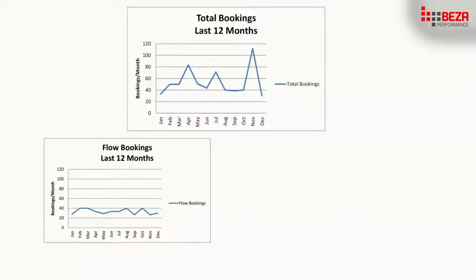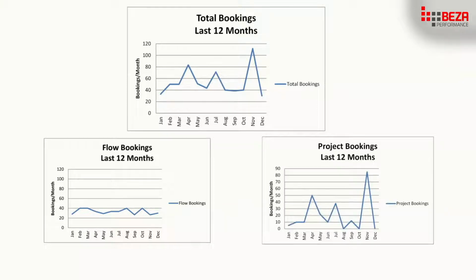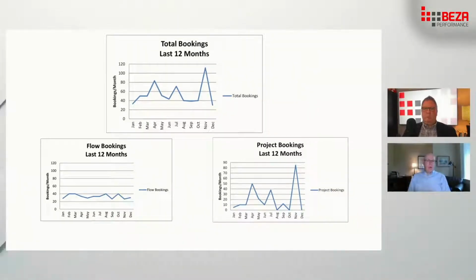And if we took out all the orders of 4 units or more, I got a really nice, steady, probably statistically significant view, and my ability to plan my flow bookings, and then I could overlay my project bookings, which would have a different demand planning process, and I would consolidate those two into that family we're talking about, which would give me what my constraint view would look like, right?